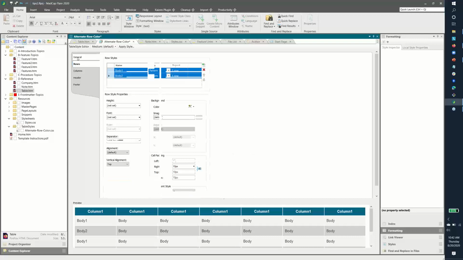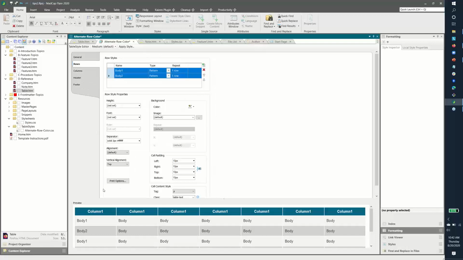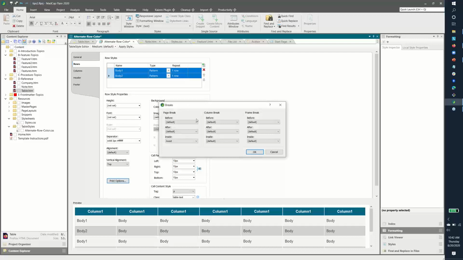There are other print options. General has print options. If you don't want any tables at all, for example, to break pages, you can set that here so that the entire table will move if needed. You may want that. That's a little blunt in my experience. Table rows seem to be a bit more granular and more what people generally like. But I just wanted to point out the print options button here and to click into it and to use it. This is by far what I see the most. It's just coming in and setting this page break inside to avoid on table rows.